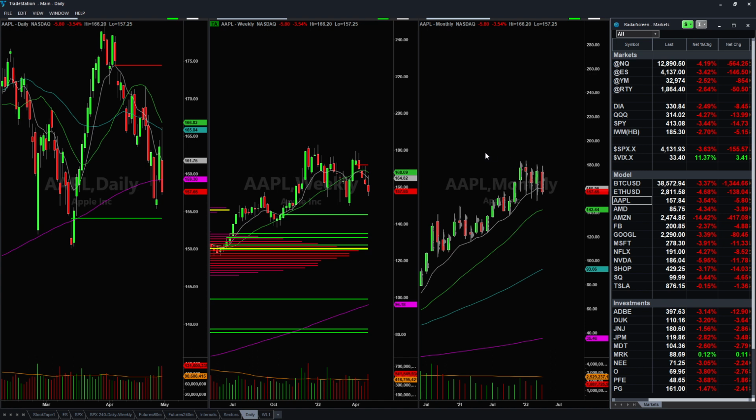This is one of the stocks that I sold all of my long-term holdings in. All of the names that I picked up, the tech names and things that I picked up after COVID, for example, Apple, Microsoft, Nvidia, Amazon, Google. I sold all of my shares in all of those companies because I think that we're going to see lower prices, and I think we're going to have a really good shopping opportunity. So I think this is a good time for you guys to start getting prepared for this. You know, start making a list of the stocks that you want to buy and the levels that you're interested in buying them, and put your orders out.